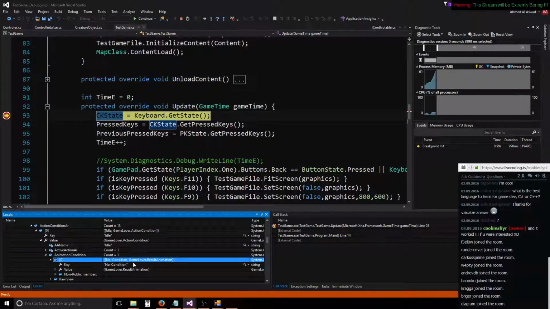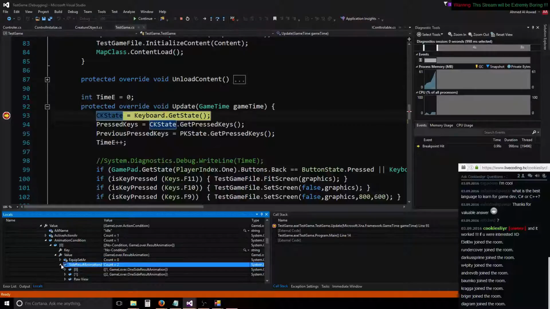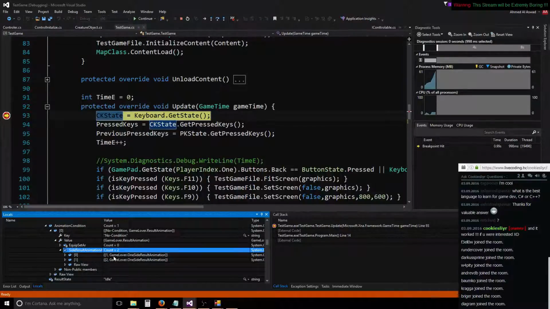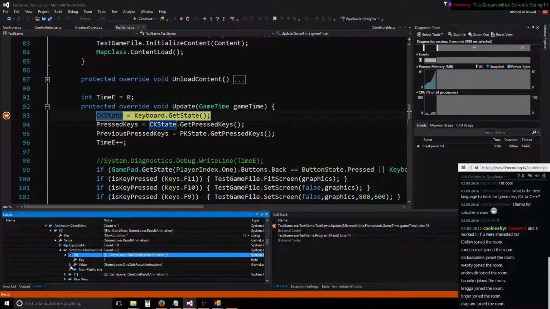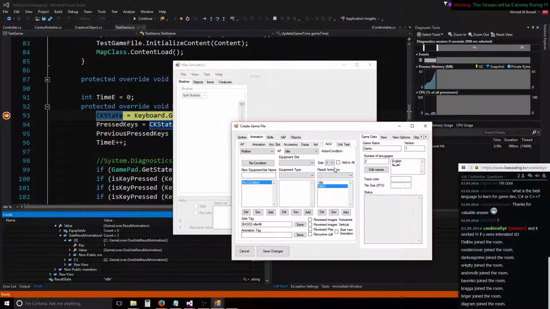And he shouldn't have any equipment. And voila, he has two animations. No, sorry, two sides. Wait a second. That's why.